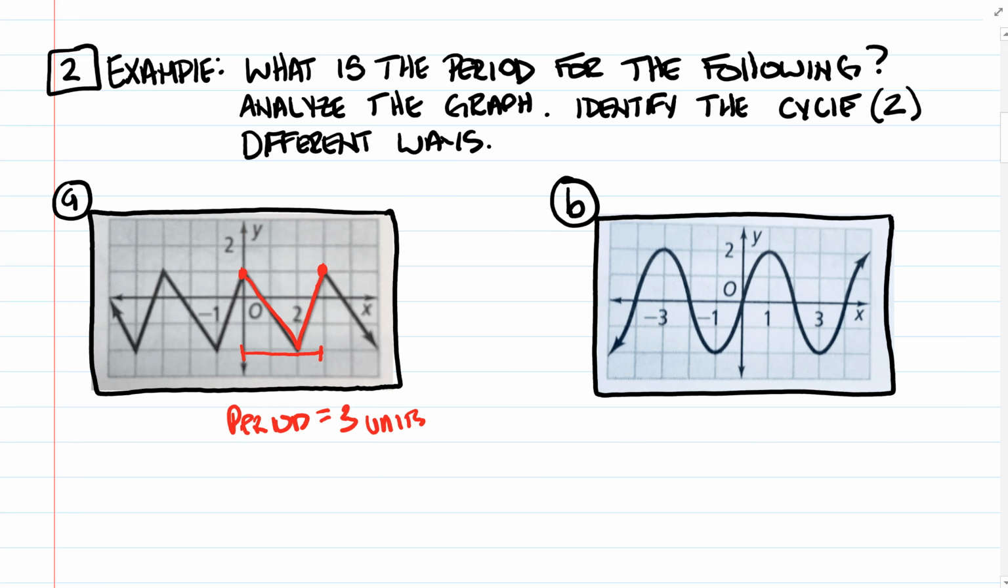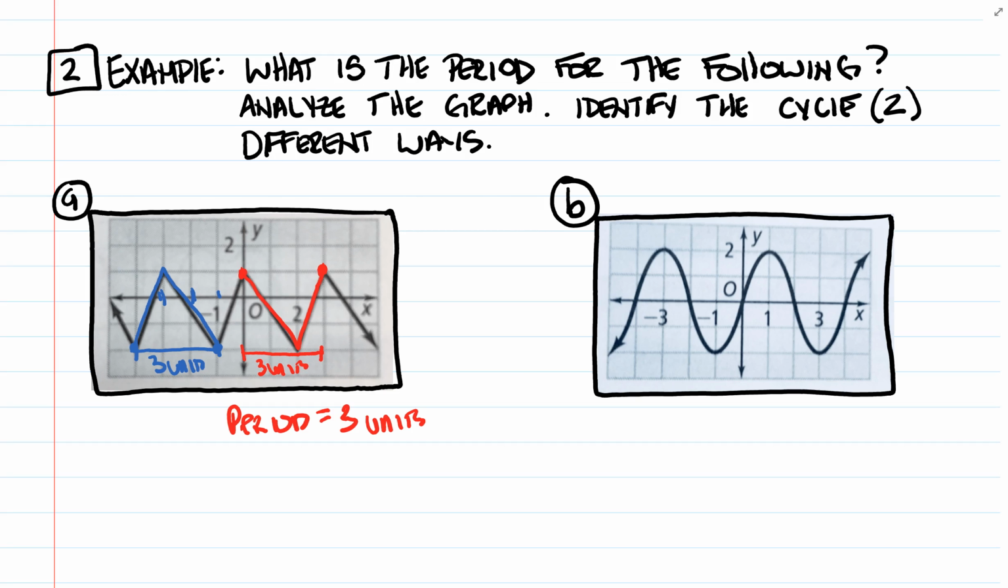That's one way. Another way that I could do it, if I do this in blue over here, like let's say for example I started here. Then I would go up and then back down, and I would end up there. And again, the period is 1, 2, 3. It would be 3. It has to be the same thing. So the distance from here to here, again, is 3 units, okay? Or the distance measured from here to here, again, is 3 units, okay? A periodic function can't have a different period, so I just miscounted that first time.